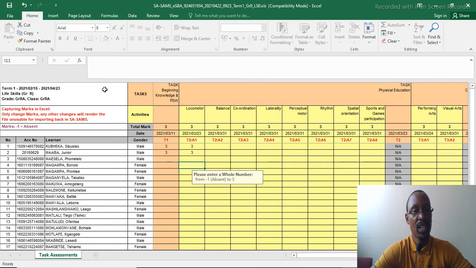If any other message that says change the format of the spreadsheet to the new spreadsheet format appears, click no. All we want to save is the content we are capturing here. So I will capture content for all these learners, and then we will return and conclude in importing the marks that we have captured on the spreadsheet.